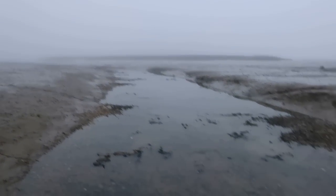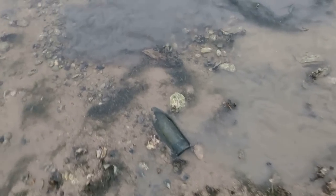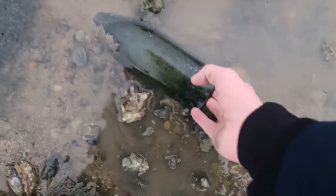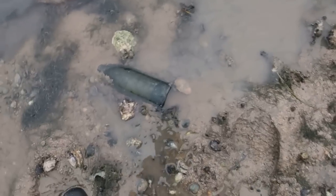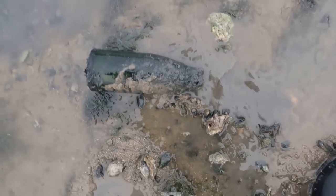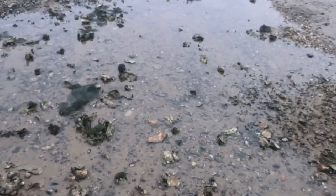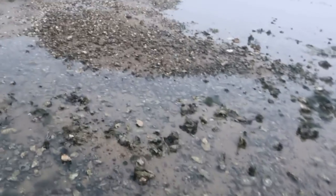Well, it's still misting. I've just seen this little bottle, and it's also thundering. Yeah, the weather's messed up in the UK recently, but look, let's have a look at this. Blimey, that's frozen. Let's use the stick. There we are. Let's have a look at this. Oh, it's broken. Never mind, it's a wine bottle by the looks of it. Right, I'm just going to pick up my bucket and we can go on a little walk down here, see if there's anything we can catch live on camera.